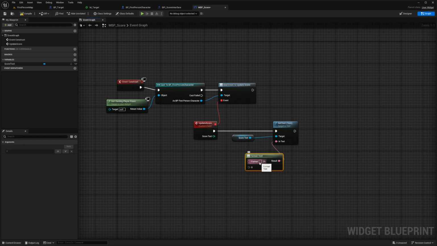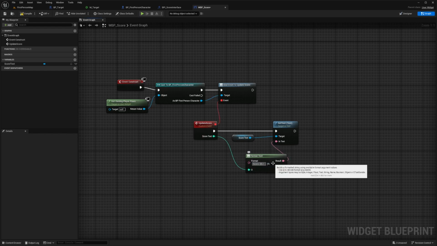And what I want to do is format the text. So I'm going to type in score and then colon, and now we need to get the actual number, which is over here in our score text. And I'm going to drag out my score text and place it into this 0. And now in format, I'm going to type in score, colon, and then in curly brackets, I'm going to type in 0, because that represents the variable of this 0. So it'll grab our score text. And then I want to do /10 because our higher score will be 10 in order to bring us our you win screen. So I'll hit compile and save.